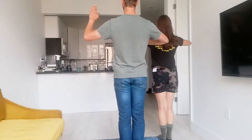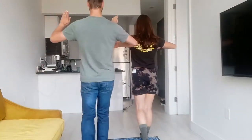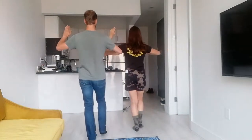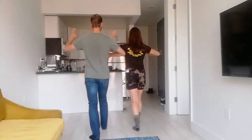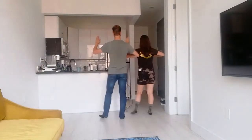Frame up, nice and tall. And we go. Back with the right, side with the left, forward with the right, left forward, transfer your body weight back on the right, forward on the left. Now with the right leg. Right forward, back on the left, forward on the right, left forward, side with the right, and together.